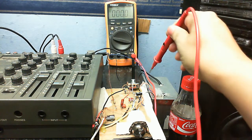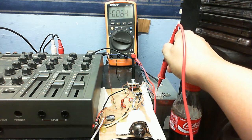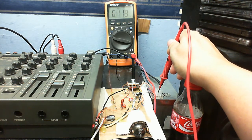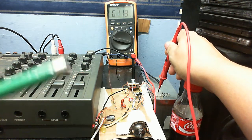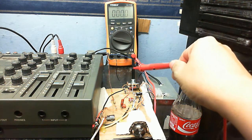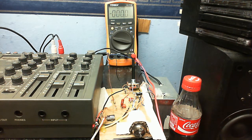And of course, the filament supply, as you can see, is about 6.4. And I've got a 12 volt supply here, which is reading just under 12 volts, which supplies this microphone with phantom power. And this big variable resistor here, that's the gain control. In the previous clip, I had that set a bit too high and it was overdriving, but it should be all right now. Anyway, enough of that.